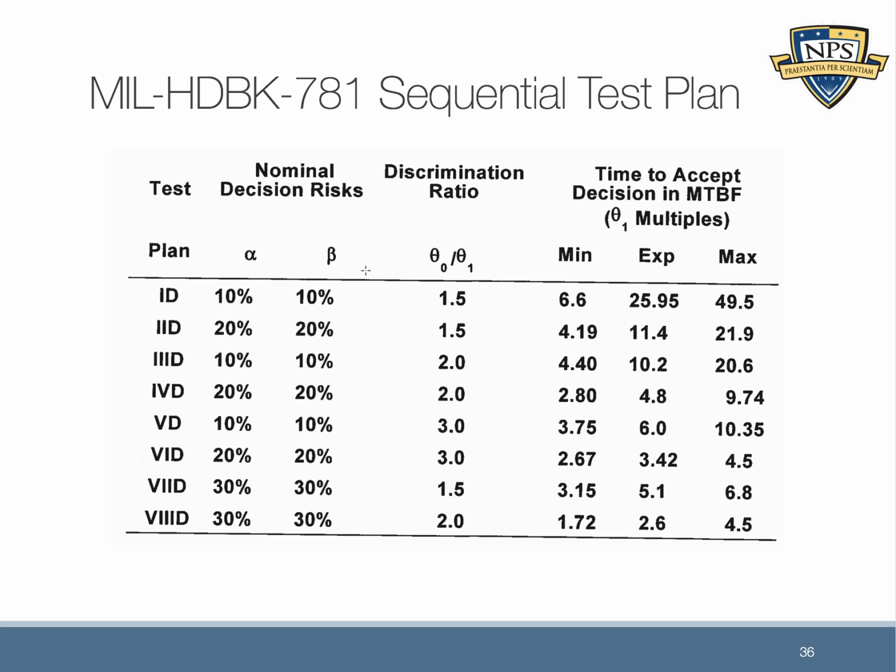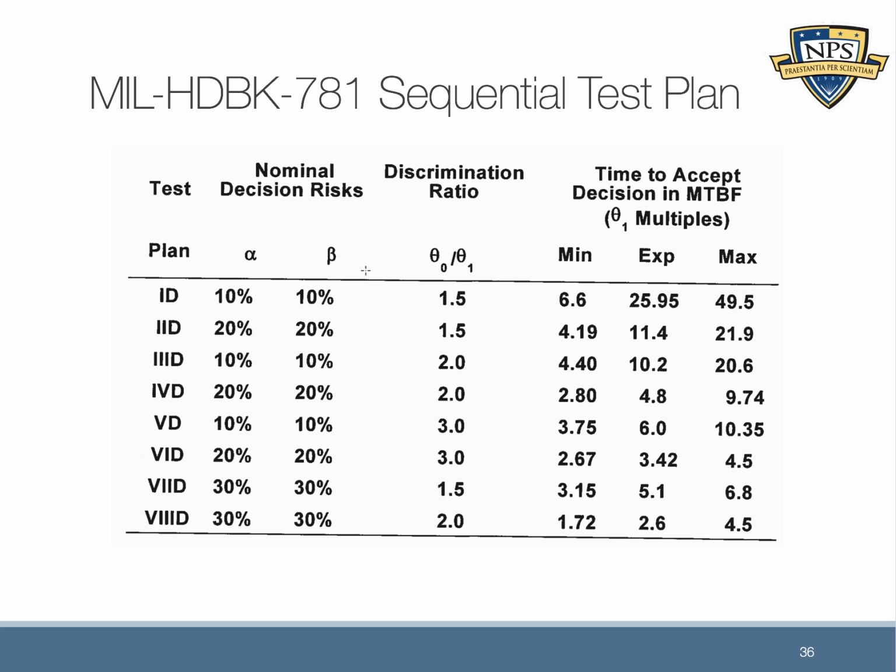the expected time to get to a decision. And this would be for planning purposes, right? If you're going to say, well, we have to pay somebody to do this test, we have to pay for the test equipment if we're doing it at somebody else's facility, we would like to know what the expected test time is, which is shown in the center column, or what's our worst case scenario? It's going to be about 49.5 hours, right? So just some good information to have.